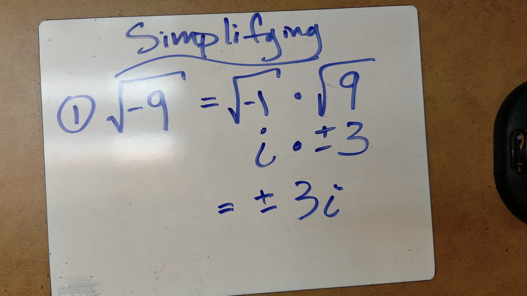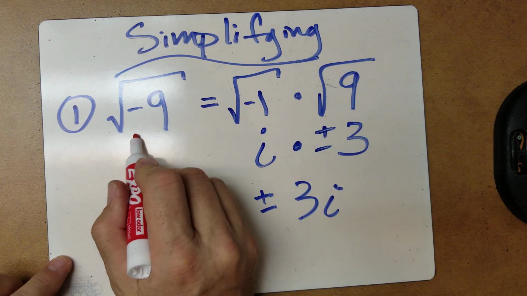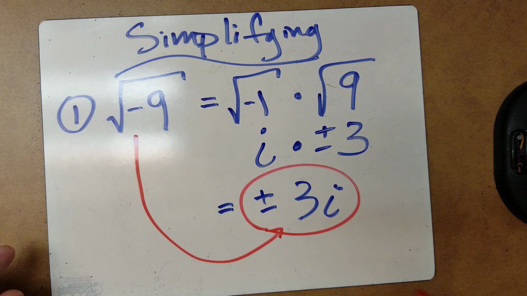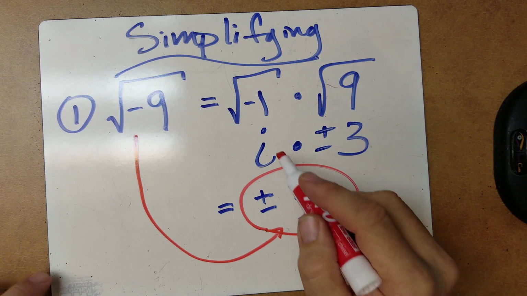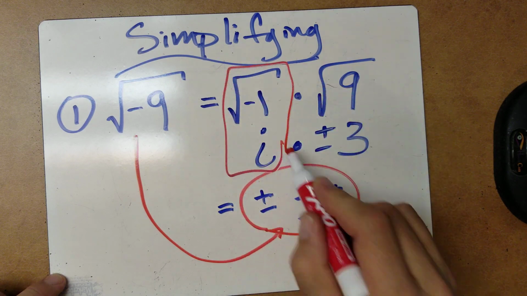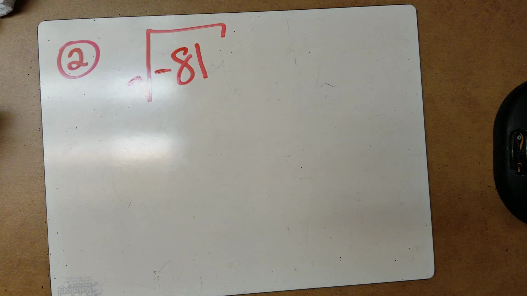Now, the question might occur to you, do you need to do all this junk here? You don't. If you just go straight from here to there and give me that answer, I am satisfied. But there's other examples. That's a pretty easy one. But this explains how we take the square root. It's this portion right here. The fact that i equals the square root of negative 1, that's the key.